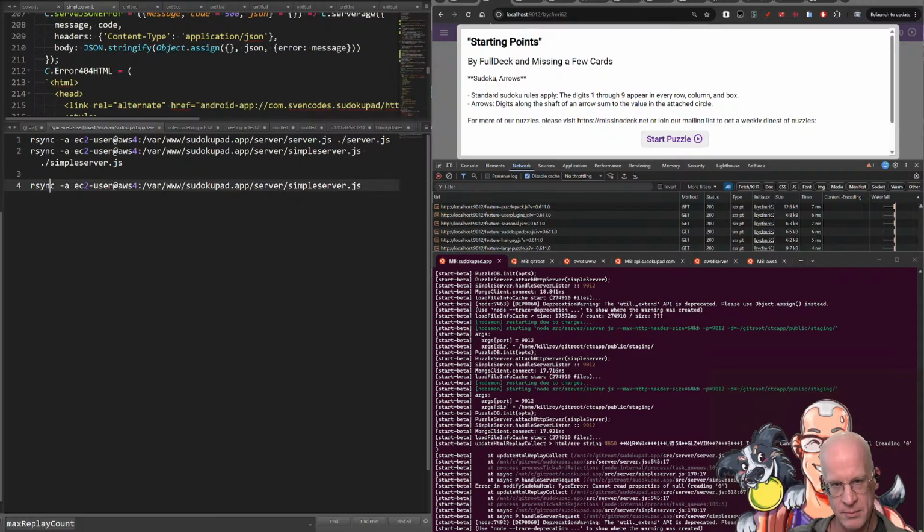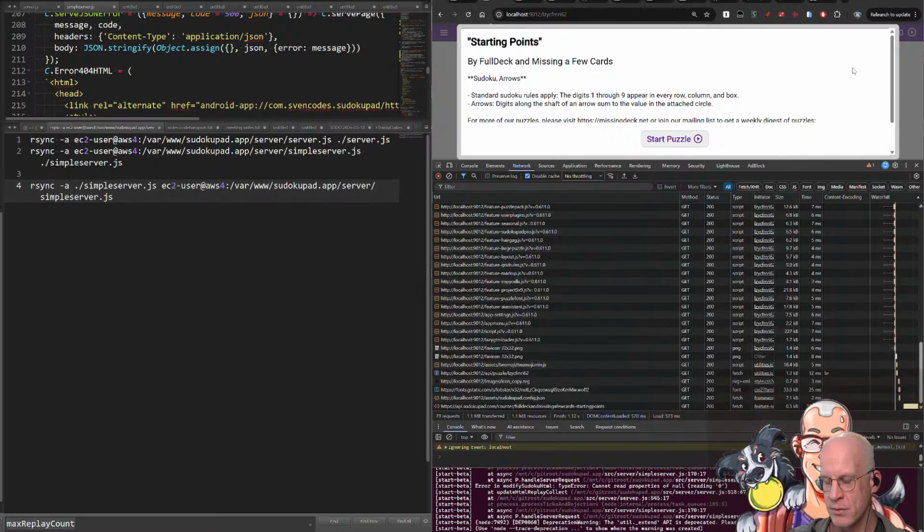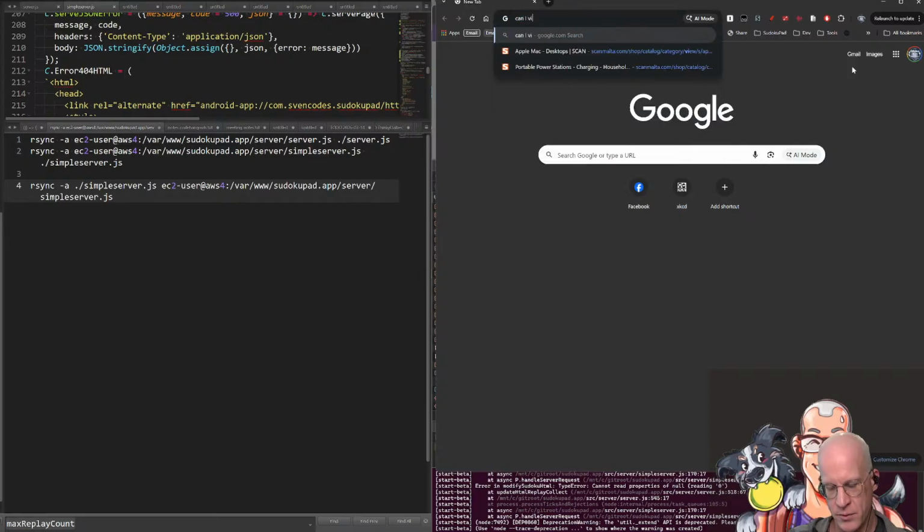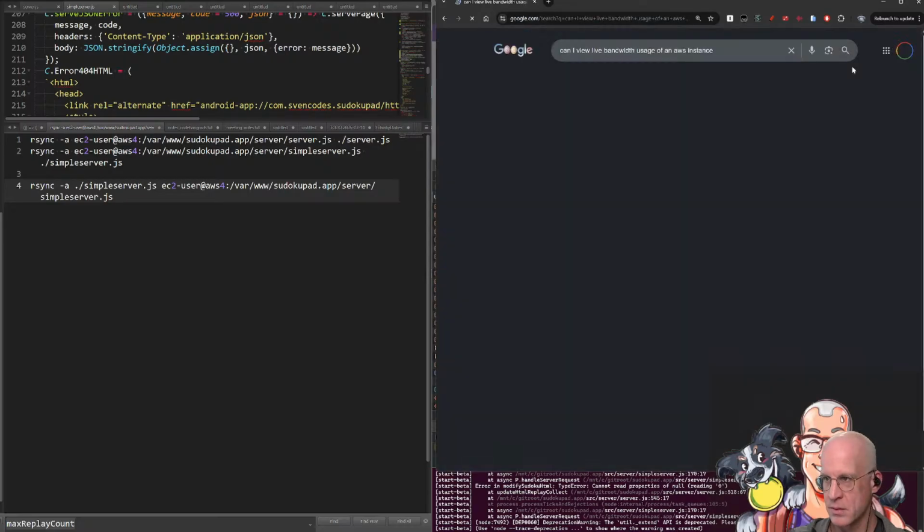But we can deploy it now, and we can test it a little bit, and if it all works, hey! I don't know, can I view bandwidth usage? Can I view live bandwidth usage of an AWS instance?